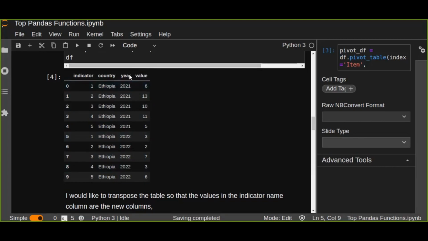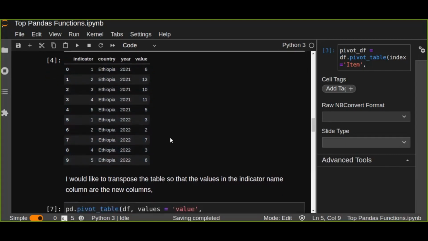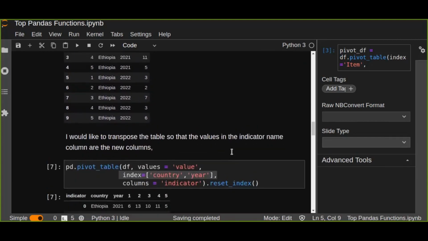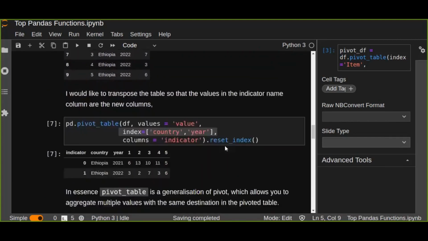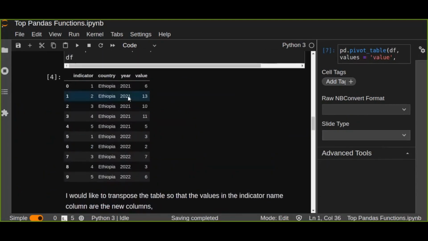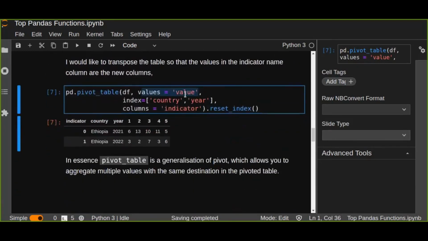But here we are going to use multi-index, because we have two columns that are going to be duplicated. The values are going to be the values for each column, and the new data frame column is going to be value.